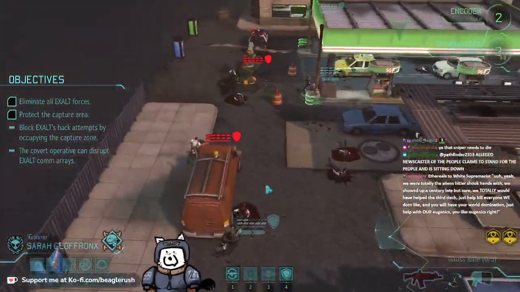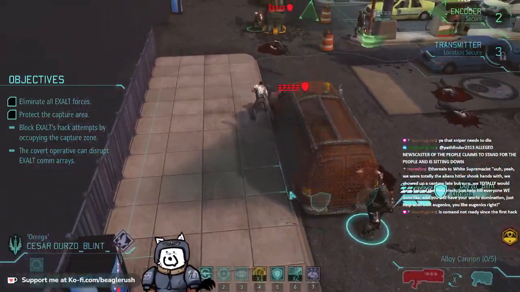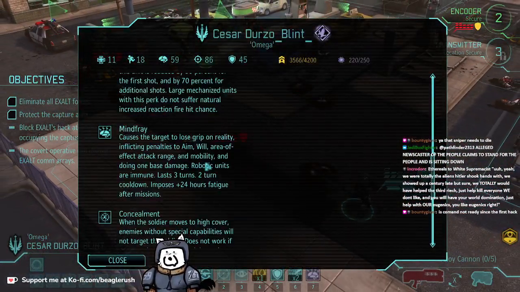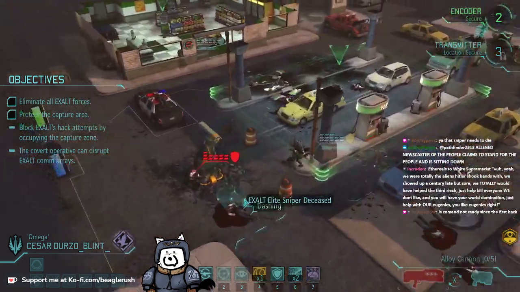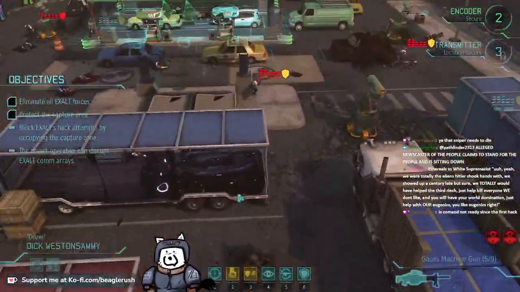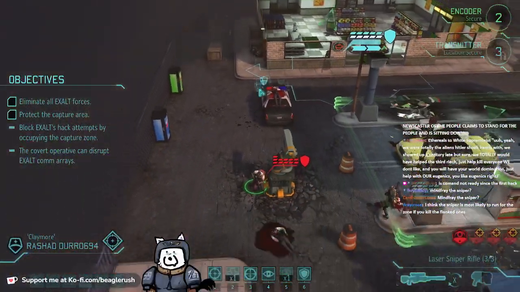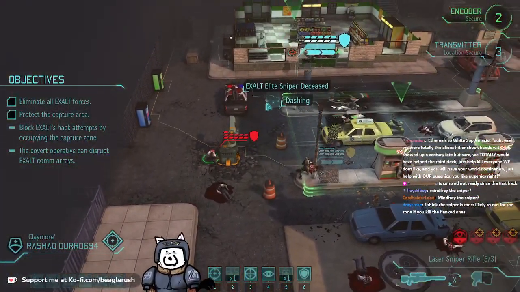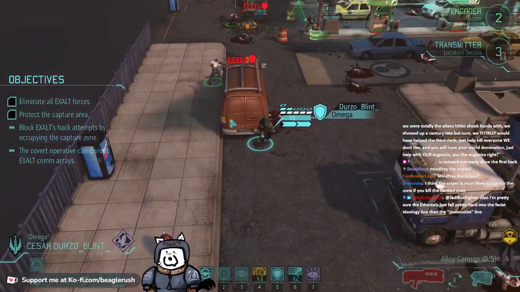Yeah, the sniper needs to die. Yeah, I haven't got anyone to kill the sniper is the problem. No one can really deal with the sniper. Is command not ready since the first hack? No, only one command because it's a low B medic. I wouldn't even use the sniper. I wouldn't even use any soldiers that don't have respirators here, because someone's gonna die.